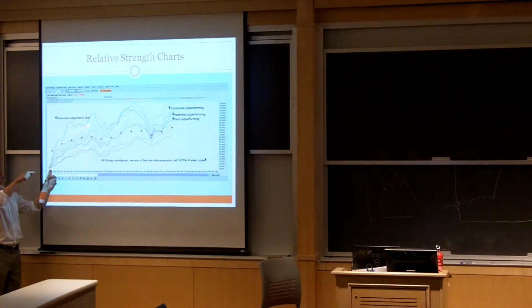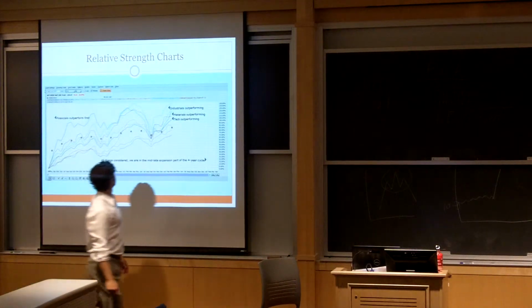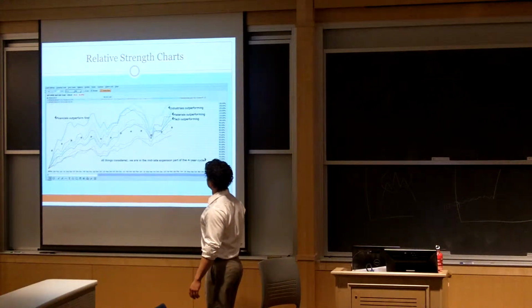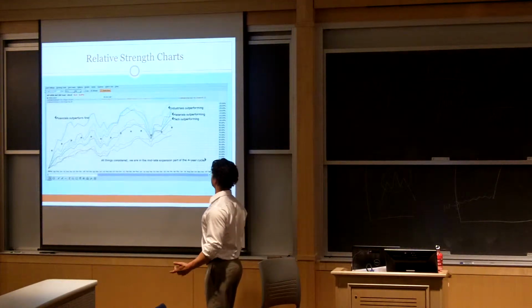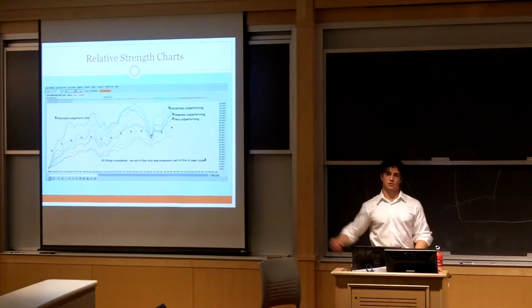What's this blue line right here? Financials. Everyone keeps saying we need a rebound from the financials. They just haven't come back to where they were. They had their time. Now you see they're underperforming. And actually the one that is really underperforming is, let's see, consumer staples, which they normally only do well in a bear market. And energy is actually lagging pretty much too. And this is called a relative strength chart.